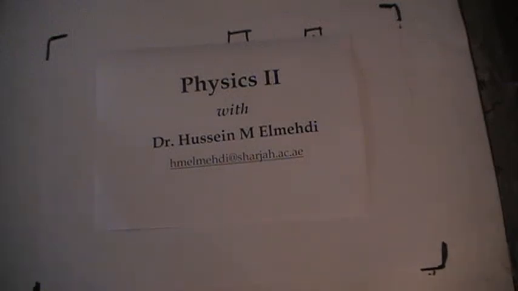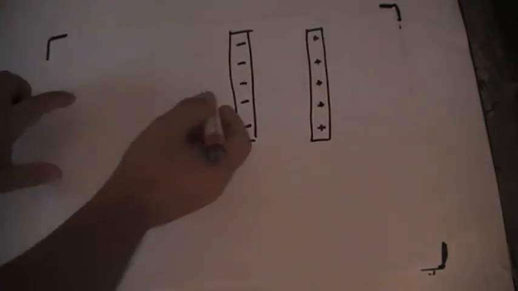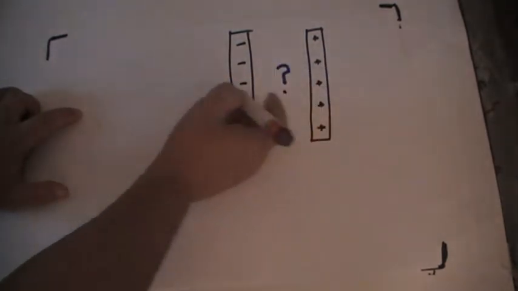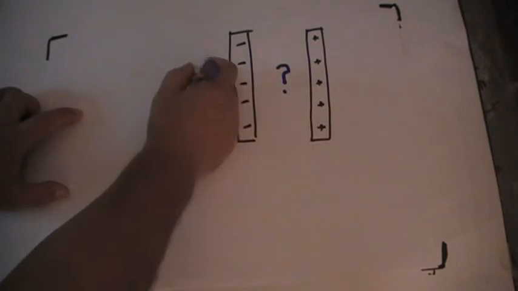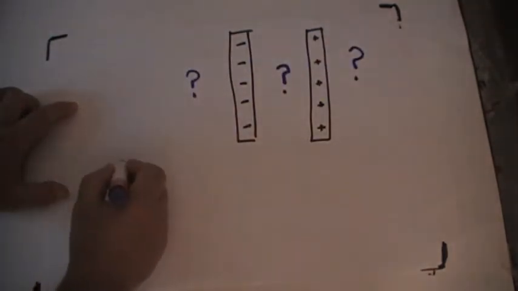Bismillah ir-Rahman ir-Rahim. We'll start this short video to show you how to solve the last quiz, number 2, which was basically the parallel plate capacitor: finding the electric field in the three regions between the parallel plates, in this region, in this region, and in this region. And the question is asking you to use Gauss's law.